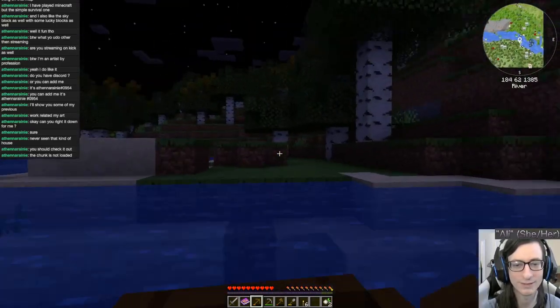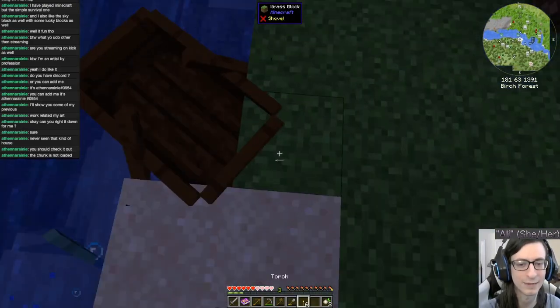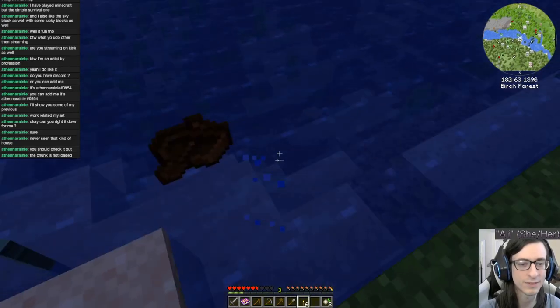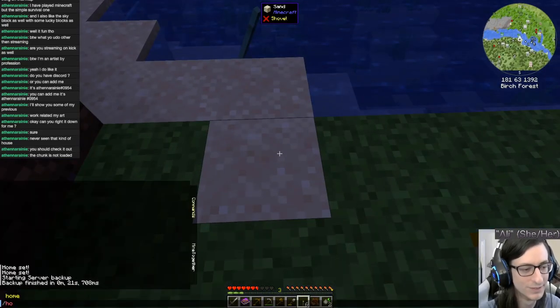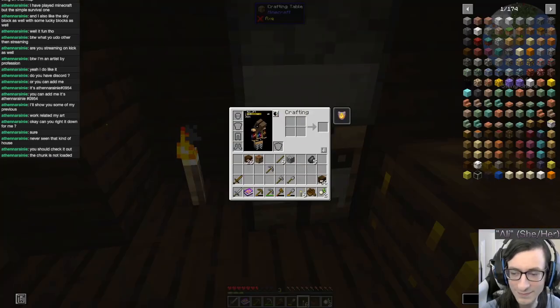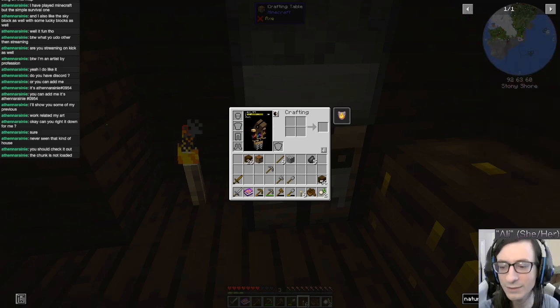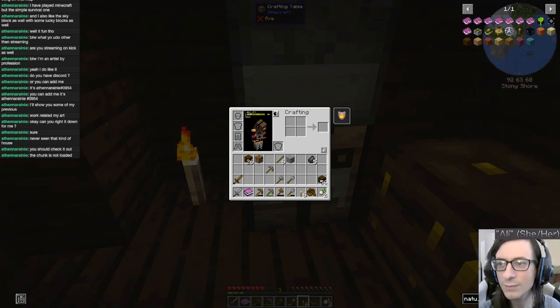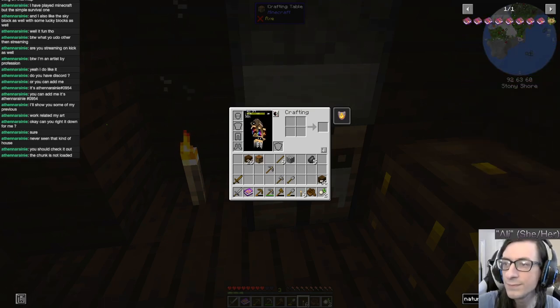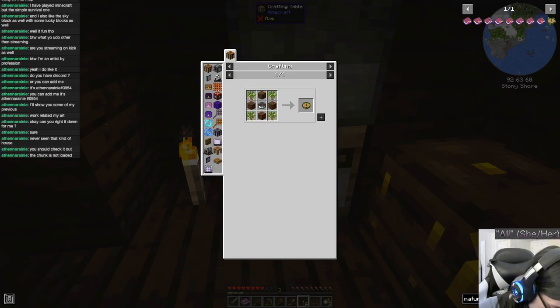Here's my thought. What we can do is we should go make that Nature's Compass. Ow. Please give me my boat. Flash home. Okay. Let's see how to make a Nature's Compass. Oh yeah, I can just come home. There we go. Nice. Okay, so that's what we need. Now, also, yeah, the chunk is not loaded, right?